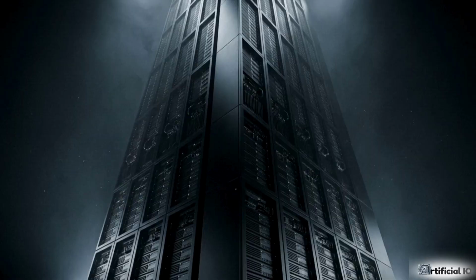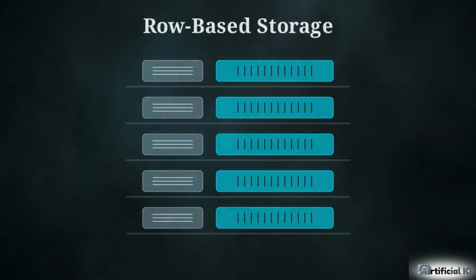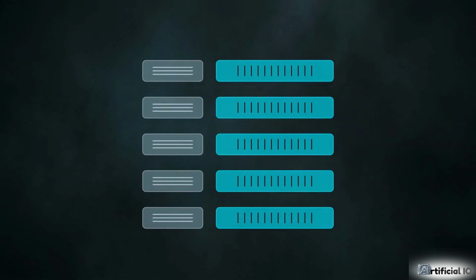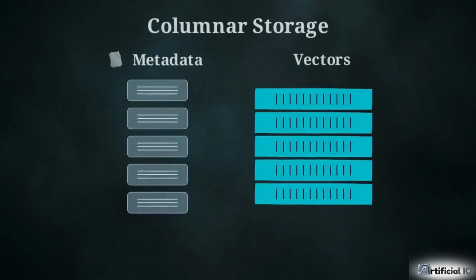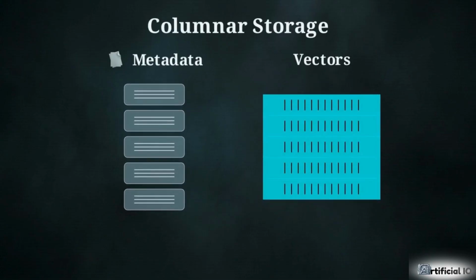There is one more approach that takes a radical departure from everything we've discussed so far. LanceDB is built on a columnar storage format. Look closely at this data layout. Most databases store a document's metadata and its vectors side by side in horizontal rows. LanceDB dissolves that row structure. It stores all the metadata in one column and all the vectors tightly packed together in another.